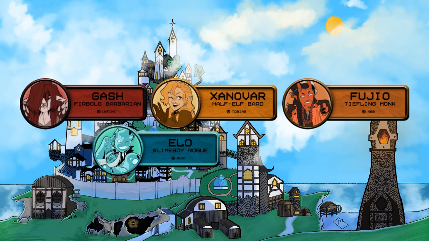Where to go to get information about something like this? Xanovar's a noble. He should be able to talk to them. But I smell like a dog's breath right now. I need perfume or something, don't I?